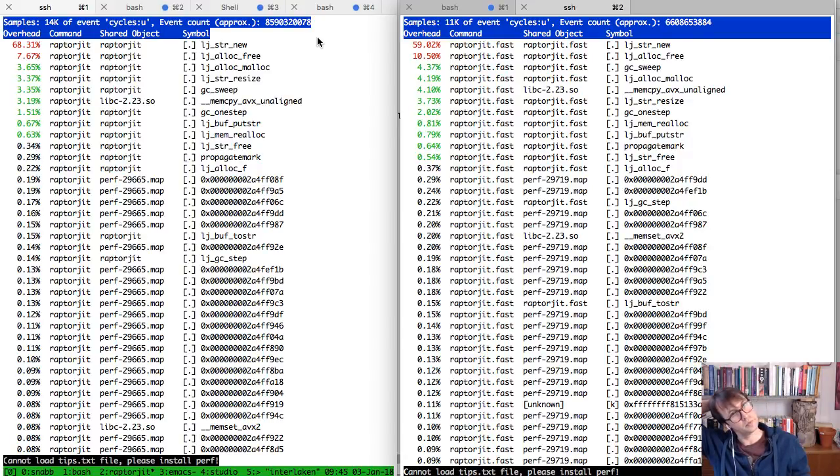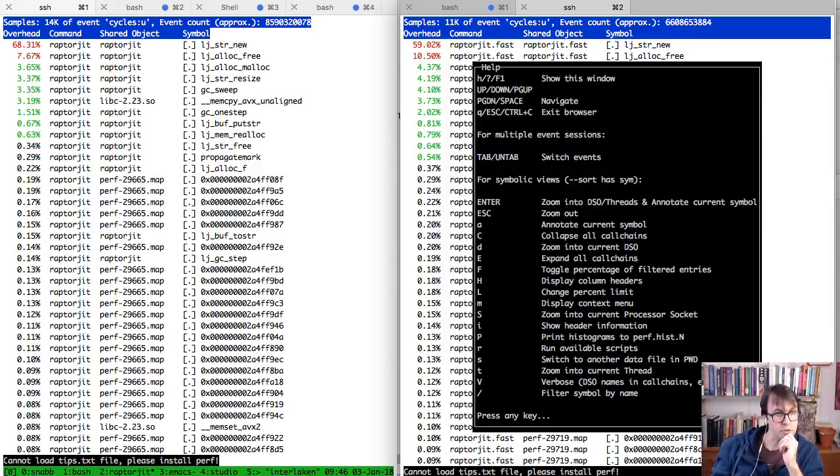So actually, this is a case where it would be nicer to see raw sample counts rather than percentages. Actually, what I would like to know is how many samples were in each of these. So I have to have a look to see if we can ask perf to give that. Because I want to be able to compare two different runs here, and I should be able to compare the number of samples, apples to apples, supposing perf is sampling at a more or less constant rate. But the percentages are only valid within a process. So there ought to be a setting to see samples instead of percentages.